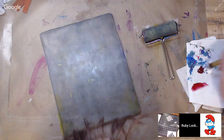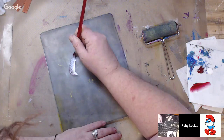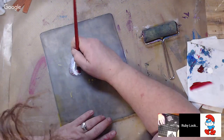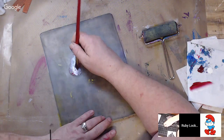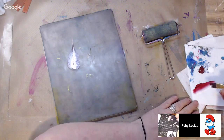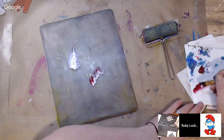So dip it in there, dip it in the white. And we go easy. And then it's for doing this kind of stuff. Dip it in there and there. Nobody wants a purple leaf. Anyway, something like that. Okay. That kind of stuff.